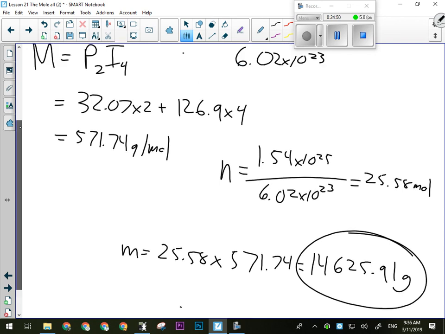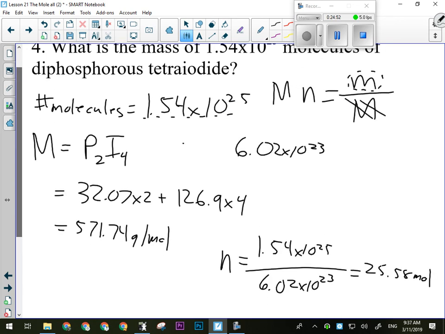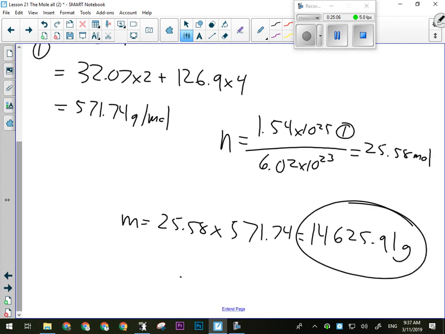Okay, so let's back up and look at where the marks would be here. We'd have a mark for our givens here. We would have a mark for this step, because that's what we did next, calculate the number of moles. We would have a mark for the manipulation of the formula, a mark for plugging in the numbers, and the fifth mark is our final answer.